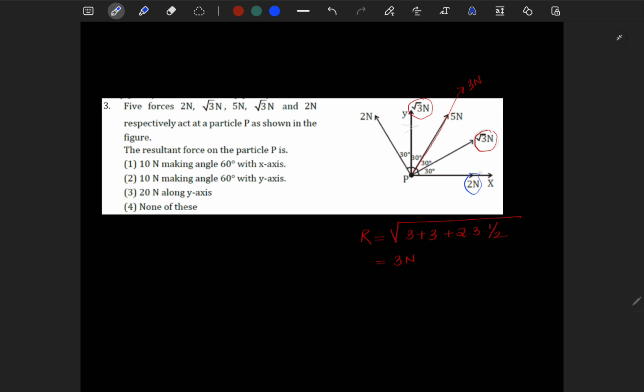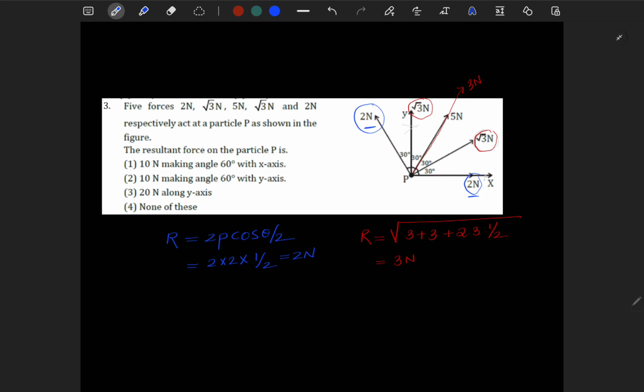This 2 Newton and 2 Newton are inclined at an angle of 90 plus 30, which is 120. So you might know in vectors that if two equal magnitude vectors are inclined at 120, then the resultant is equal to either, which means we can use R is equal to 2P cos theta by 2, which is the magnitude of resultant for two equal magnitude vectors. So you can write 2 times P, which is again 2. The angle between them is 120, and half of 120 is cos 60, which is 1 by 2. Then the answer is again 2 Newton.